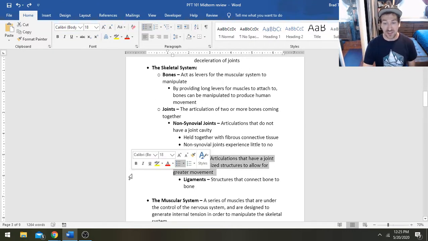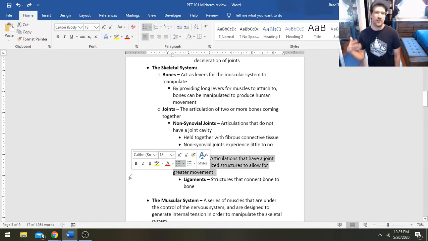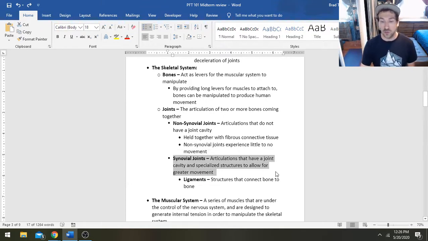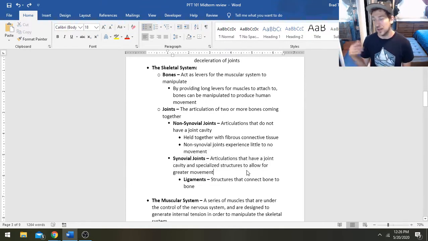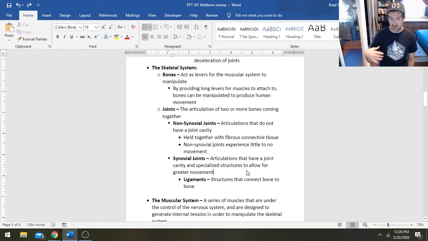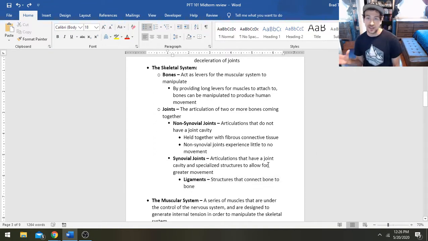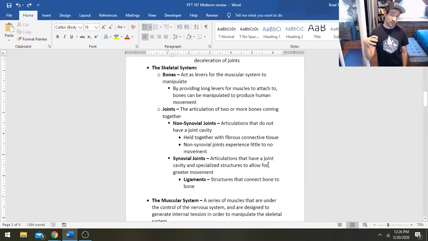But the synovial joints make up 80% of the joints in your body. That's what you tend to think of when you think of joints. It's where your skeletal system is actually manipulating and moving around. So those are your synovial joints. They have synovial fluid in them. They have a cavity. They'll have some cartilage in there. But the primary thing that you're going to find there is that they are held together with ligaments, right? That's the main thing that's holding your synovial joints together.